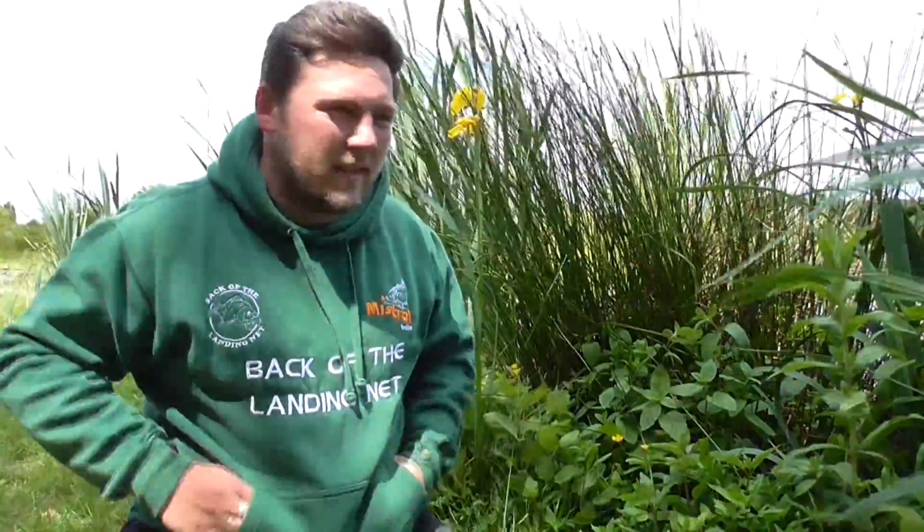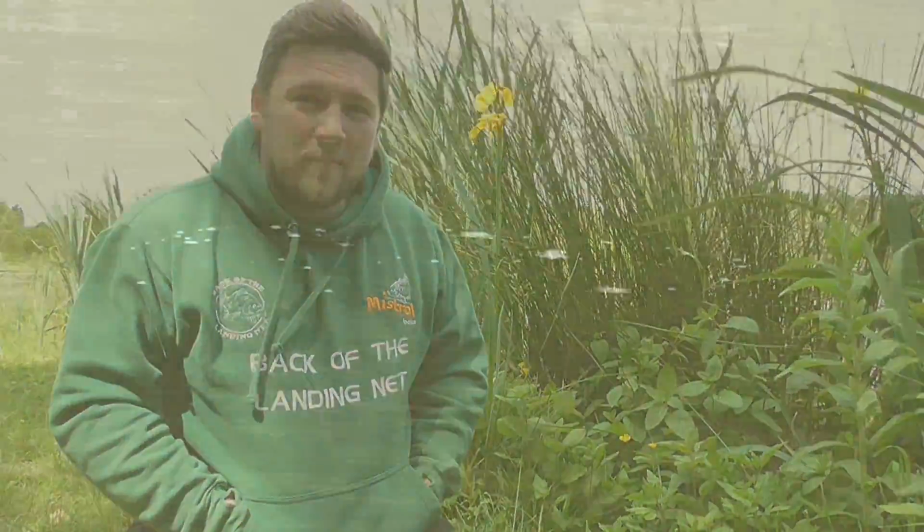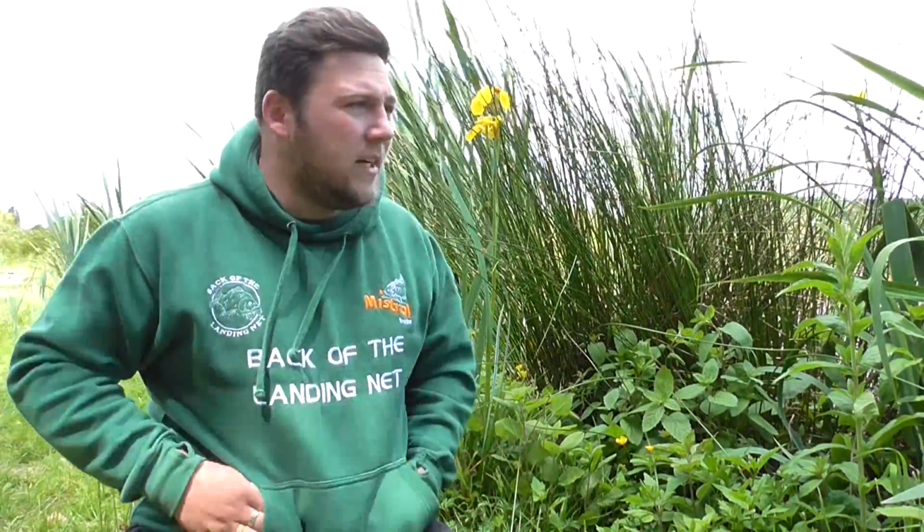Right then, so as we said, it's only a short session today. We've had 3 out already, but Jay's just walked down to the opposite end of the lake, down into a nice little corner. He says he's seen a few carp top down there, and carp that look quite active. So I'll go down and have a look in a minute, and it may well be that we move. But that's the handy thing about travelling light, so you can keep proactive and follow the carp really, and just keep on top of them.